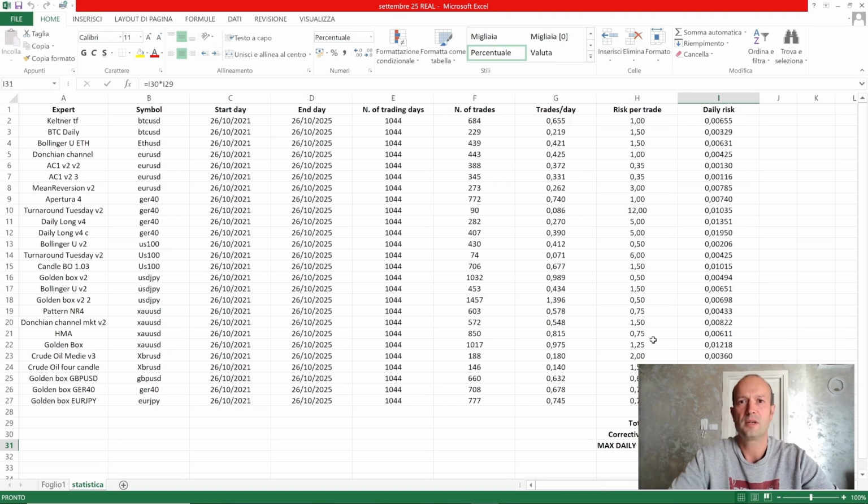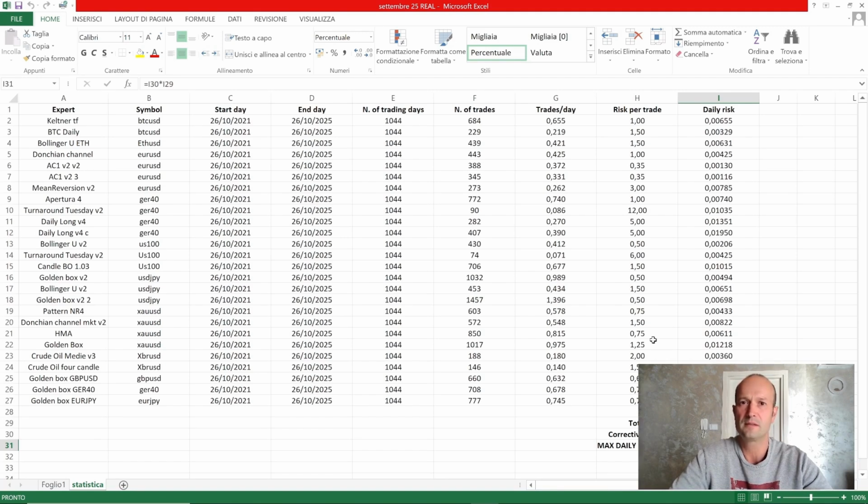This means that if one day I lose 13%, the next day I'll be working with even smaller sizes because my balance has gone down. If I keep losing, the sizes will keep getting smaller and smaller. And this gives me a bit of a parachute effect. Of course, in the end, I could still lose the whole account, but it really slows down the losses. This way, the system can keep going over time, and I have the chance to turn things around and recover what I've lost.